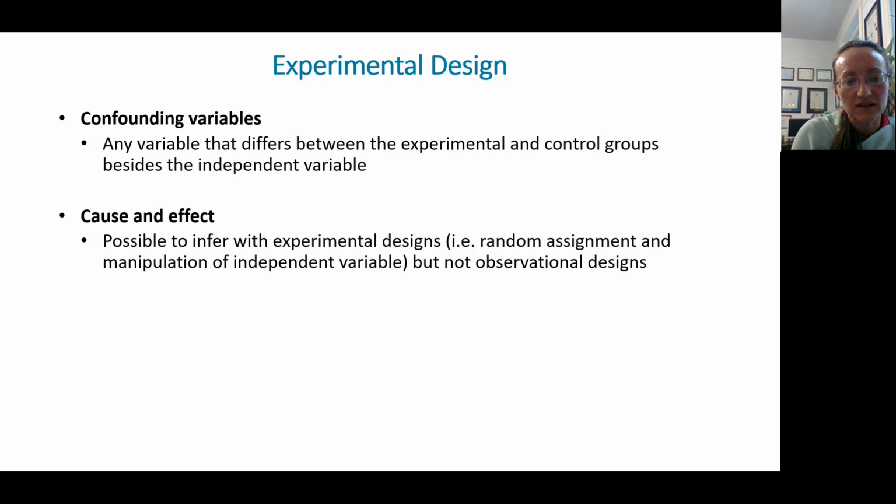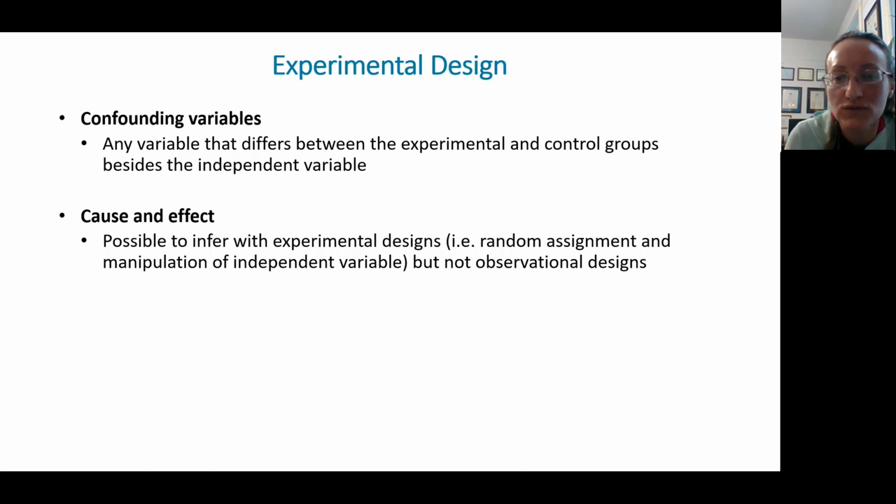A confounding variable is something that confounds your study. It messes up your interpretation. So if I was doing this study on my therapy and I put all the saddest people in the treatment group, that would confound my experiment. Because now there's a difference between the experimental and control group, and it's based on severity of mental illness that affects the outcome.